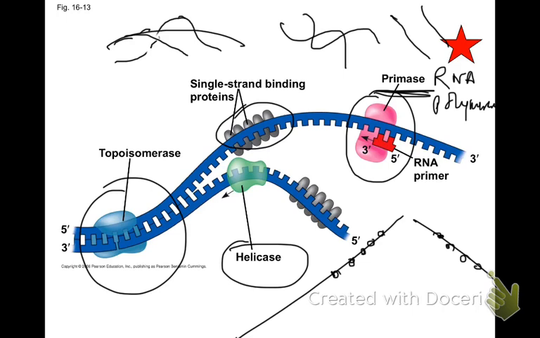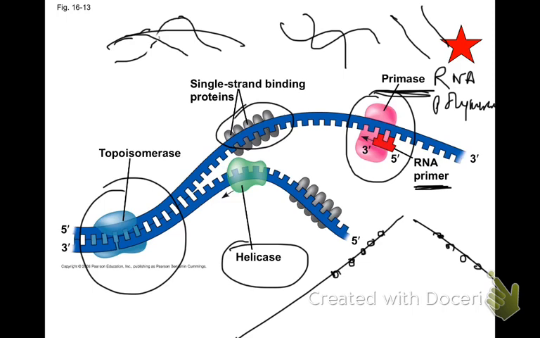At this particular point, the DNA tension is relieved and untwisted, with single-stranded binding proteins opening it and keeping it open. Then you have primase, which has made an RNA primer. Alright? This RNA primer is the first thing that has to be made. It is a short segment of RNA.